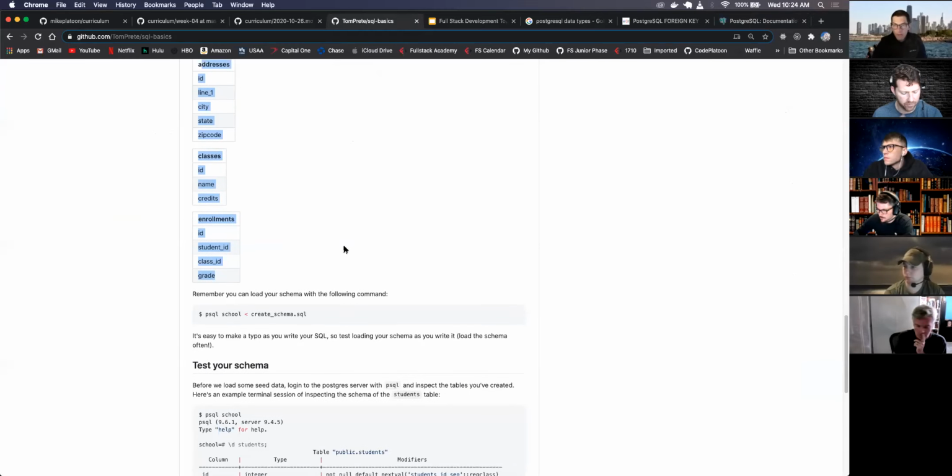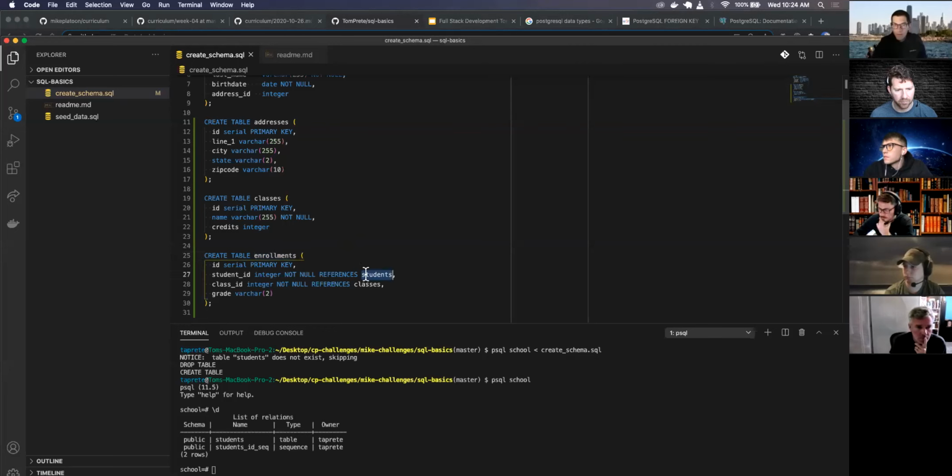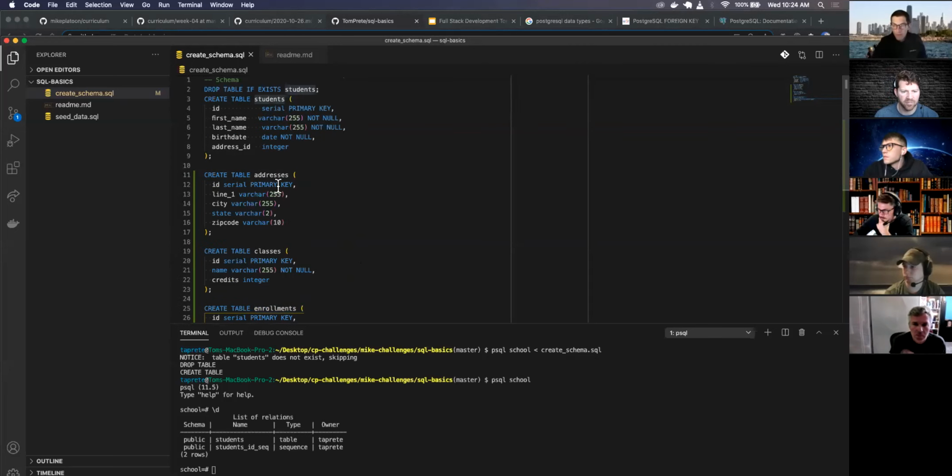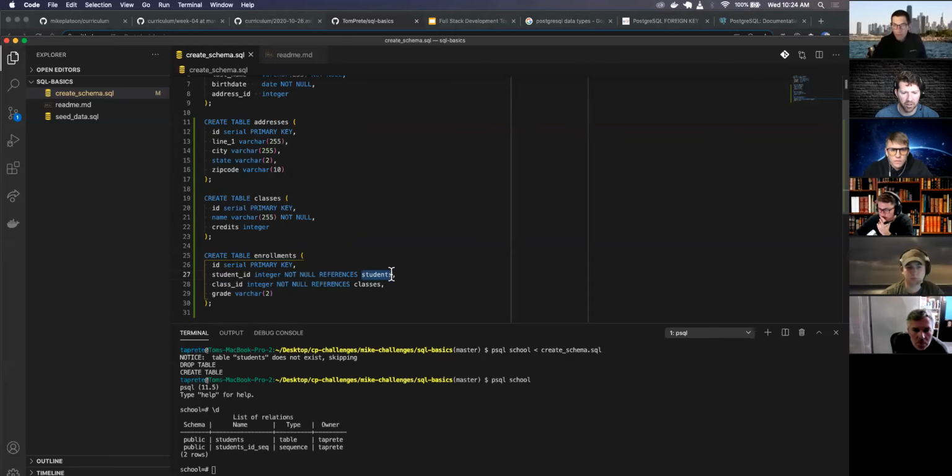Shouldn't the student ID and class ID have the ID in parentheses after students and classes? Like right here? Yeah. By default, it automatically references the ID in the students table. So you can do ID, but if you wanted to do, oh, sorry, go ahead. By default, it knows where the primary key is in that table. Yeah.